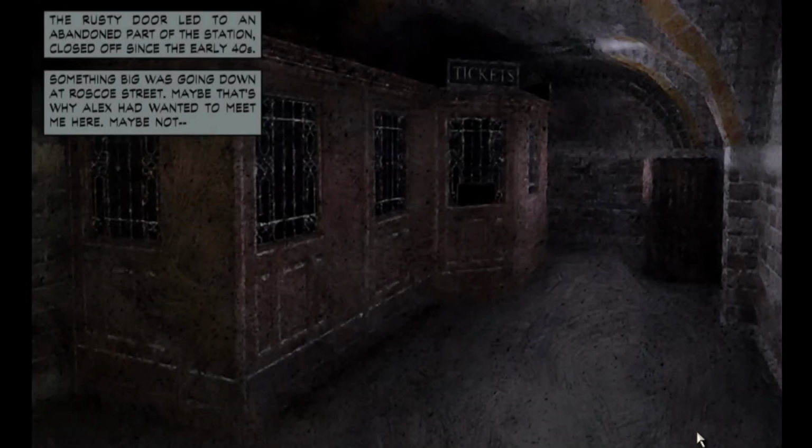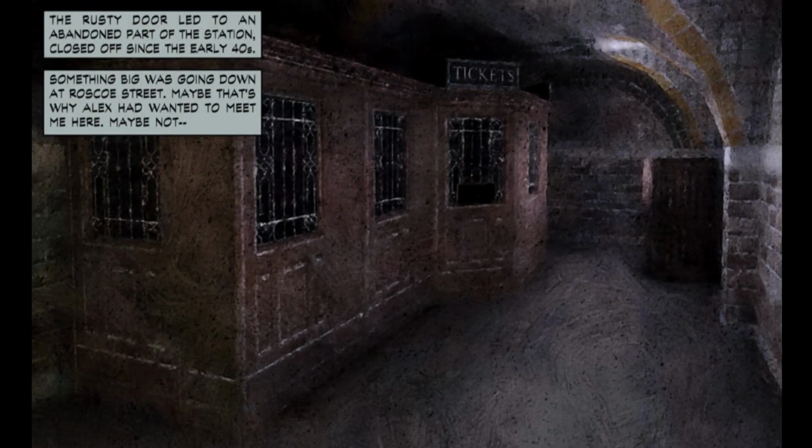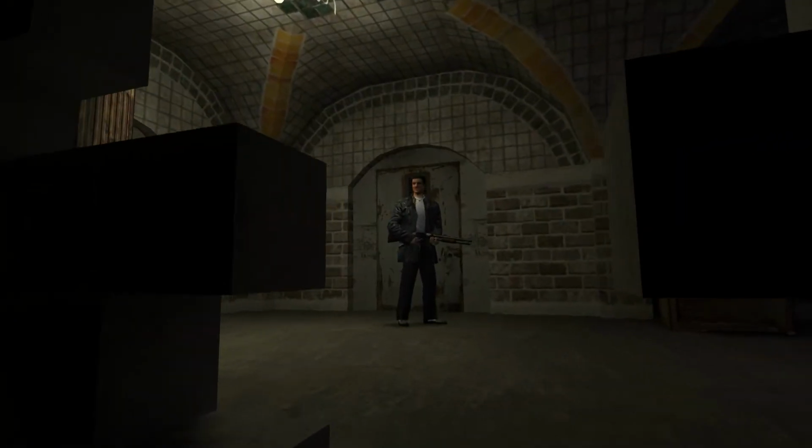The rusty door led to an abandoned part of the station, closed off since the early 40s. Something big was going down at Roscoe Street. Maybe that's why Alex had wanted to meet me here. Maybe not. One way or the other, I was going to find out.